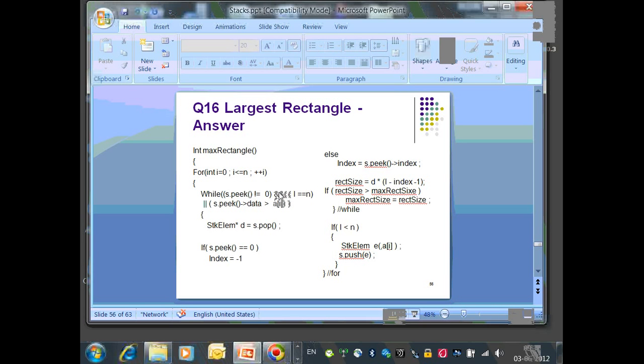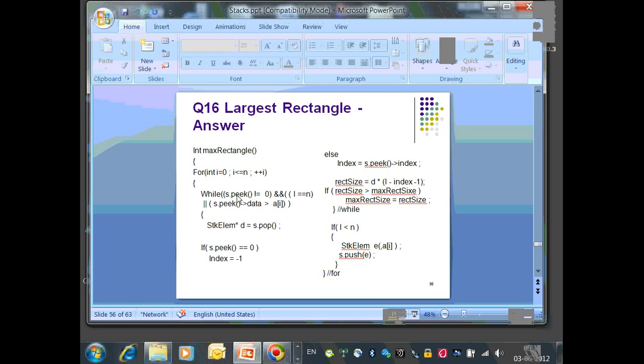Now this is the end of the while loop, and if i is less than n, which is 4, and i is 0, we push 2 onto the stack. So at the end of iteration 1, the stack currently has 2.